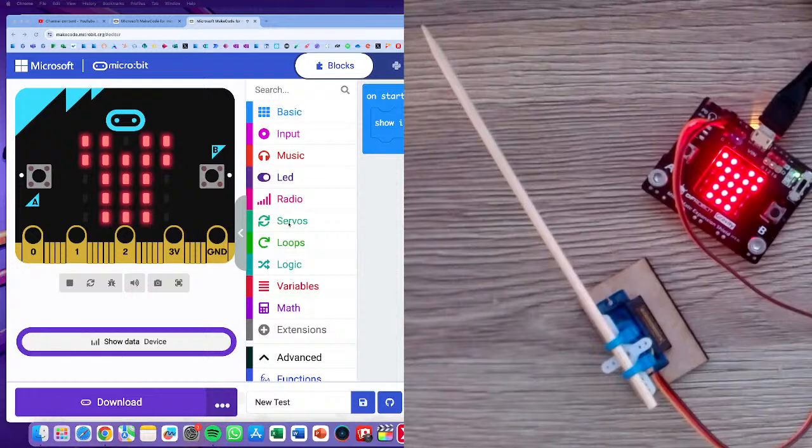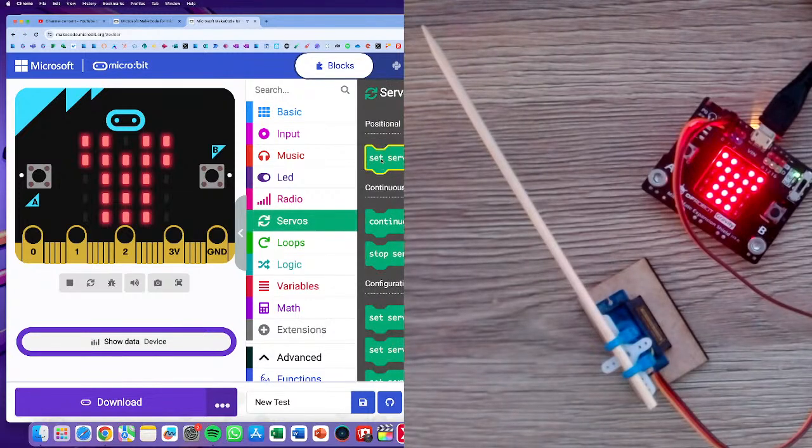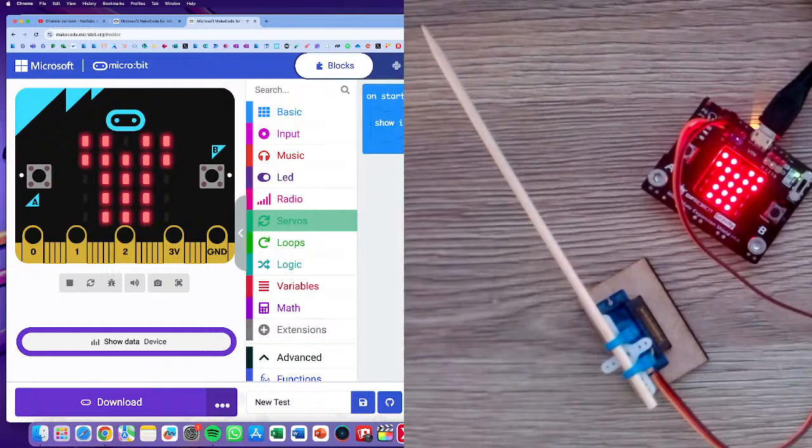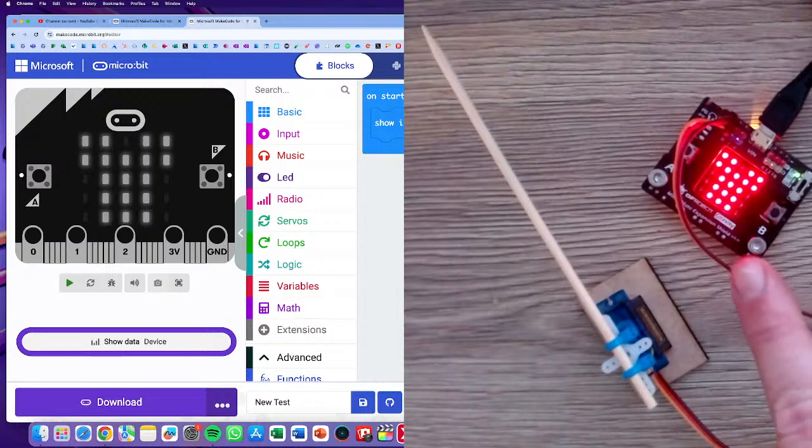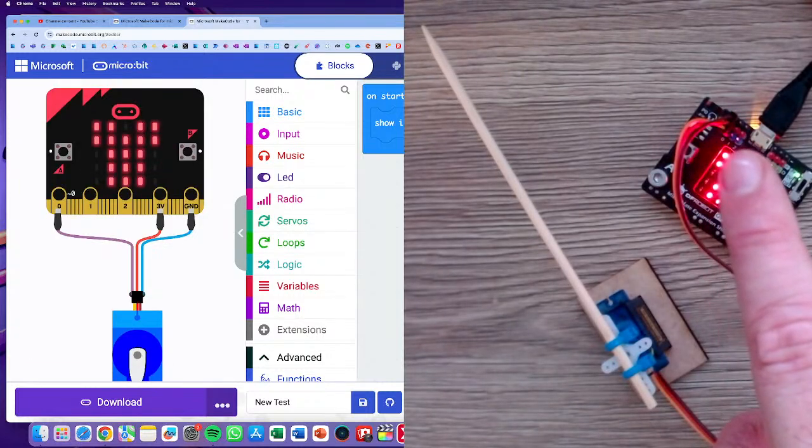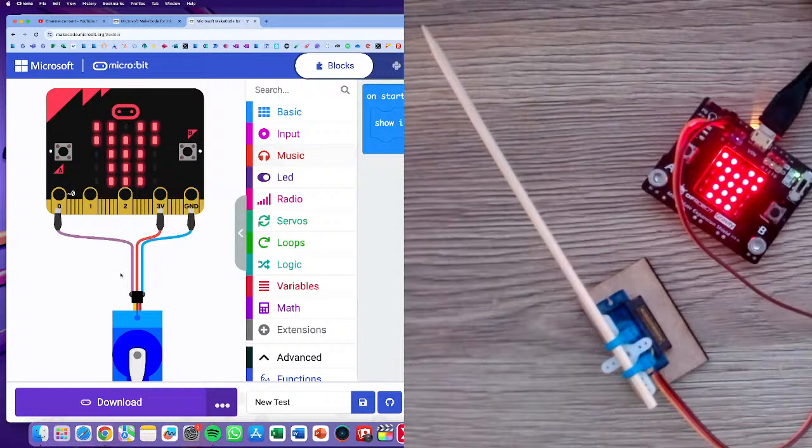And you can see, because we downloaded the library, there's now a new servo area there that wasn't there before, but is now. So we're going to click on that, and it's just going to say set servo to angle. So forever, I'm going to set, it was on 0. We looked at it before. It was on the 0 pin that we looked at before. You can see by doing that, it's got this picture of a servo now. So you're able to test this virtually, which is lovely. And we can have a go at making this move around.